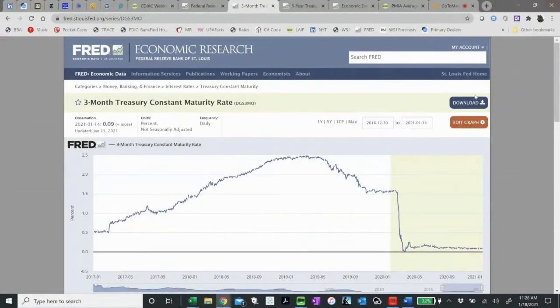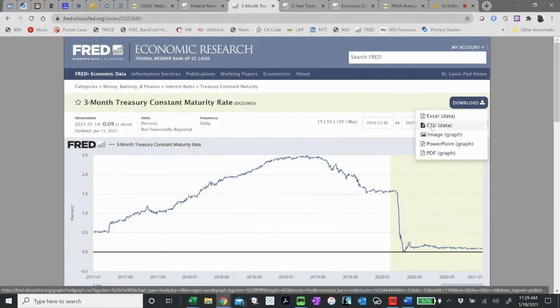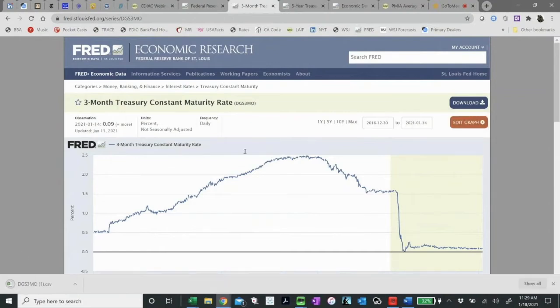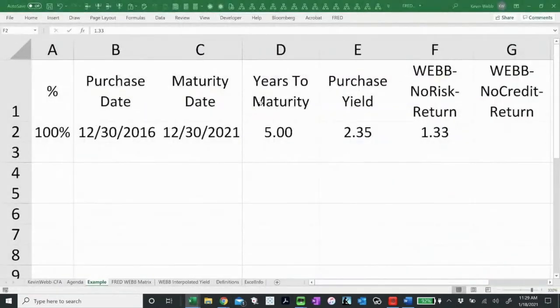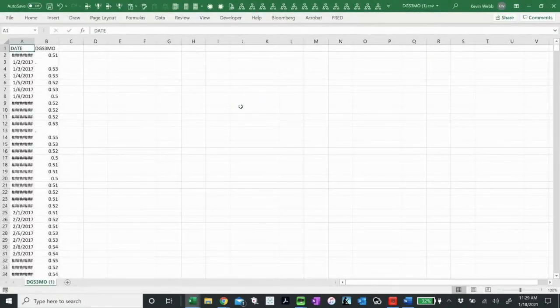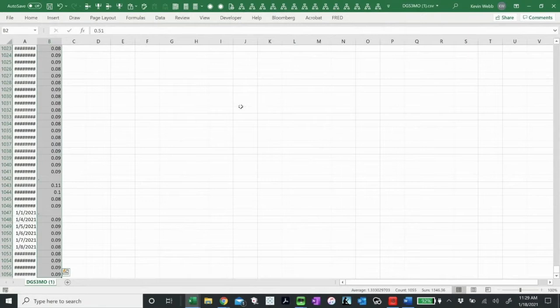And so what I've done here is pull it up, get a graph, and now I've typed in December 30th, 2016 to roughly the last business day, which was the 14th. And now I want to know, well, here it is, but what is the average? Well, you could download your data set here if you don't want to use the FRED add-in that we'll talk about in a second. They'll put it right there, and then you could open it in Excel and simply highlight the entire series. And you can see that the average right here is 1.33, and it trails off. So that's another way you could do it.